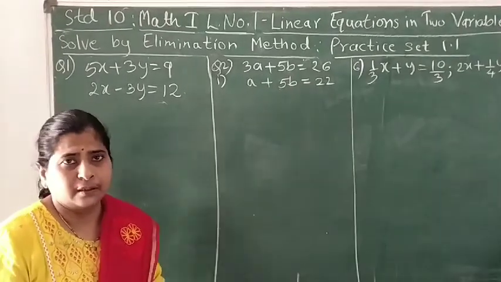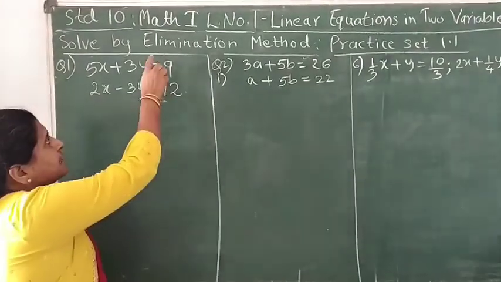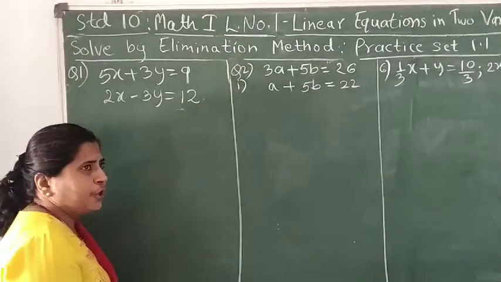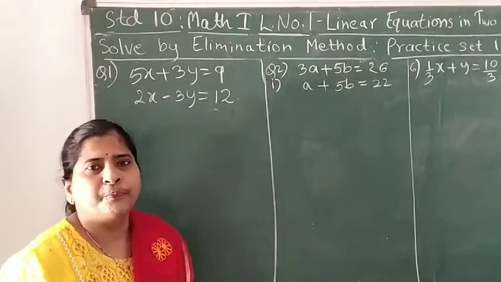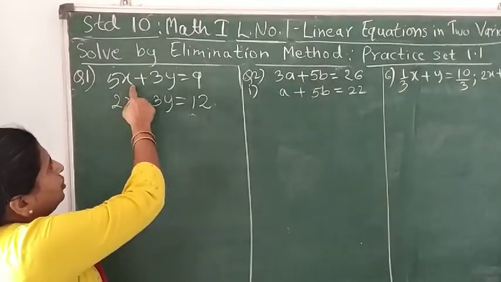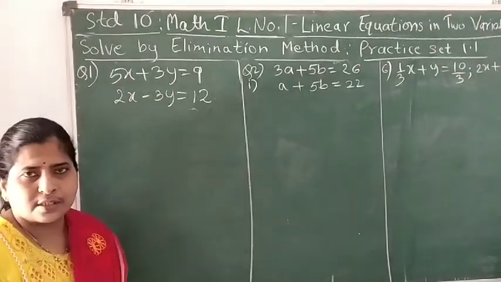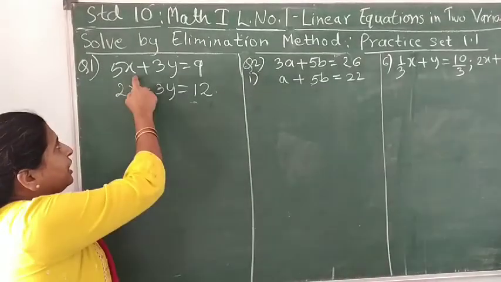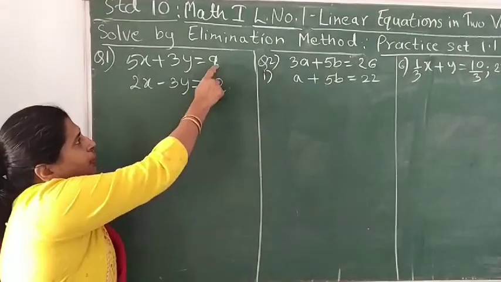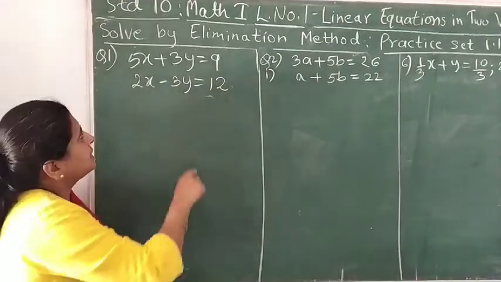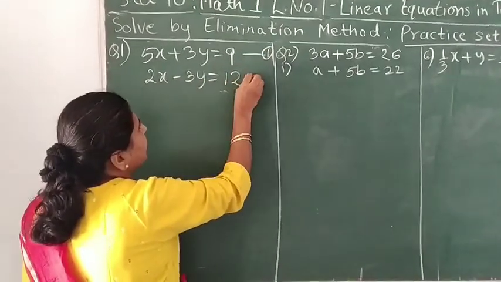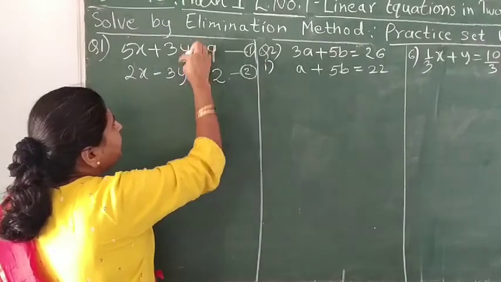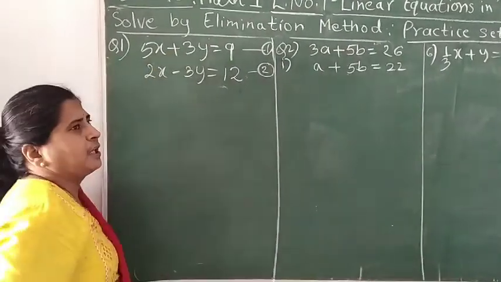So in this method, as the name suggests, elimination. What do you mean by elimination? To eliminate means to remove. Now here we have two unknowns in two given equations. So to find the value of each variable, we have been given two equations. Say this first equation, let's number it as equation number 1, and this second is number 2. Now in both equations we have both variables.